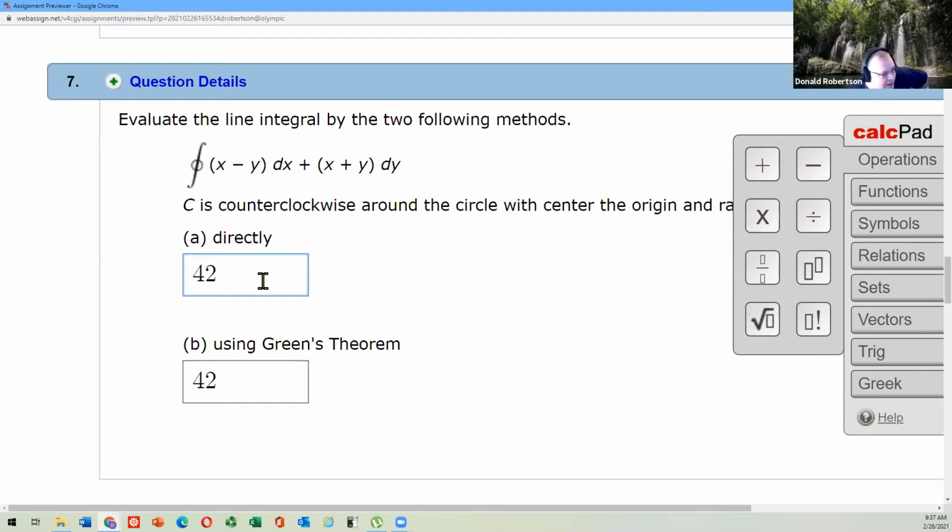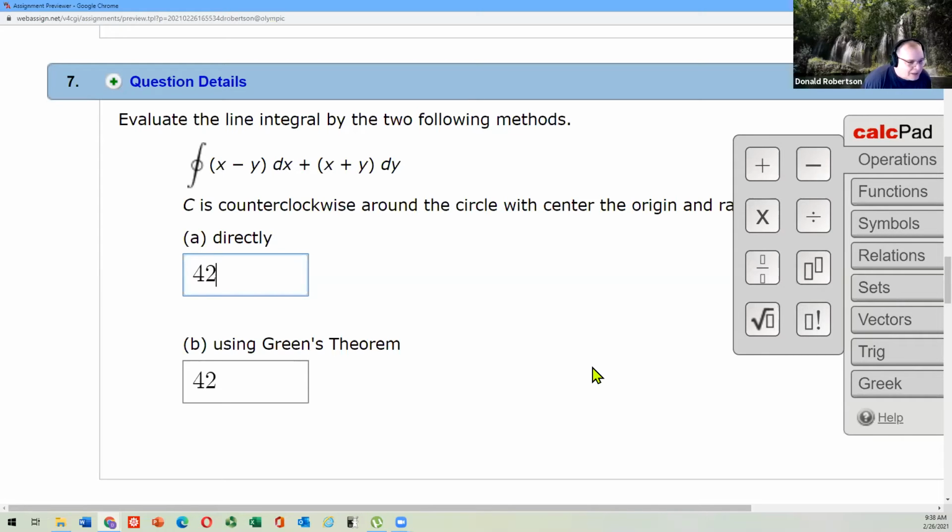Okay. So if it asks you to do it using Green's theorem and directly, we just reduce that question to doing Green's theorem, right? You've had plenty of practice at doing it the other way. I'm pretty sure I know why they did this. They're kind of wanting you to say, look, Green's theorem might look like magic to you, but really it works. Here, look, see, we've done it both ways. See, it works. A kind of convincing by example, right? If you do enough examples and both ways work, you're more likely to be convinced that Green's theorem is true. But you lot are very trusting, aren't you? So do you believe Green's theorem works?